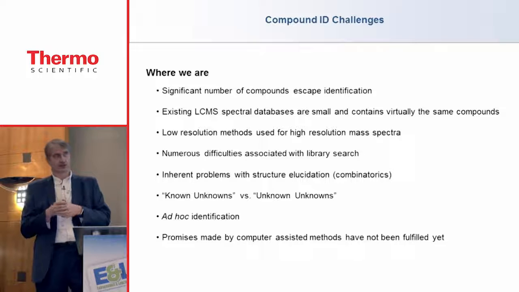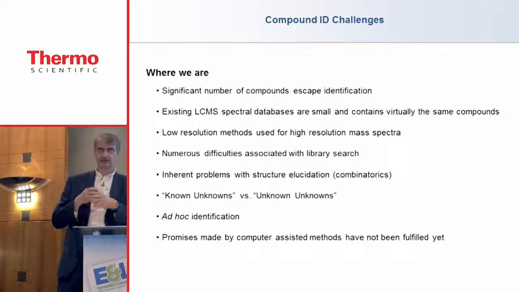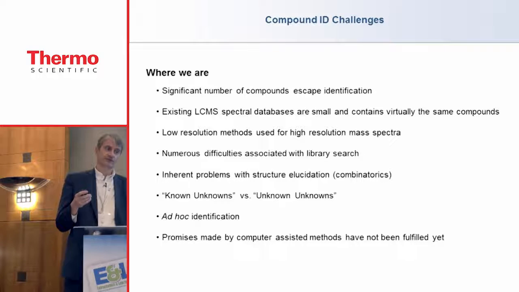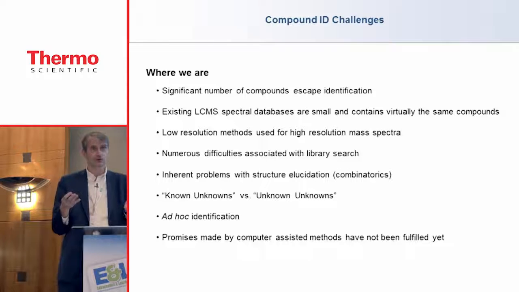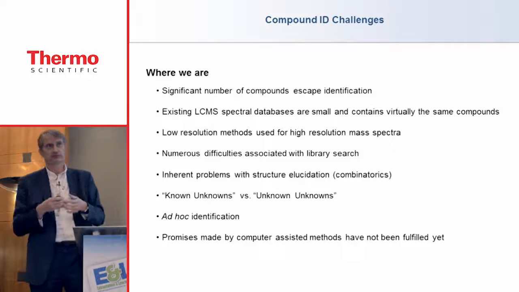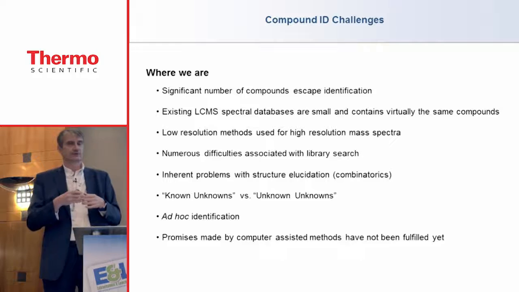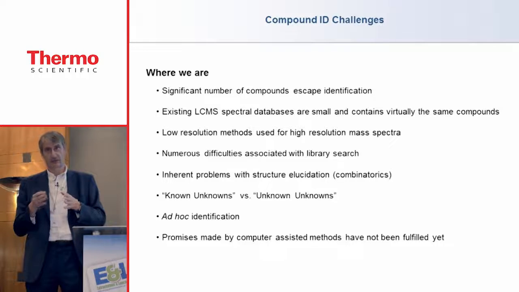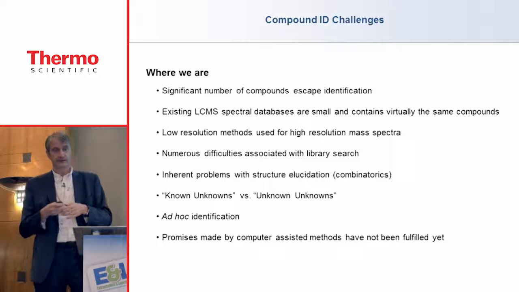Another problem is ad hoc identification. It's extremely difficult to identify a compound if your colleague provides you a sample and says, let's tell me what's inside, without knowing the context. Where is the sample coming from? What's the history of the sample, and so on. So identifying compounds without additional information is very difficult, if not impossible.